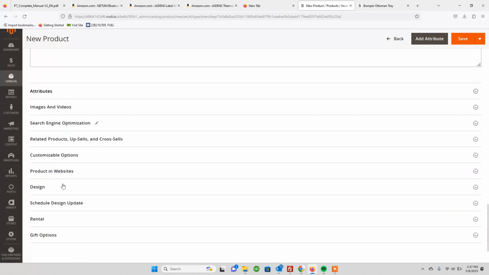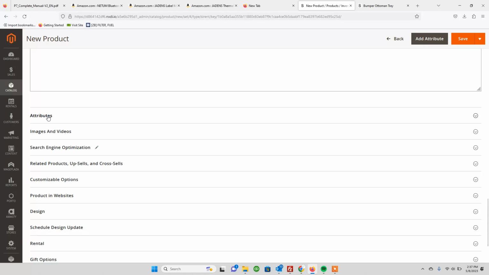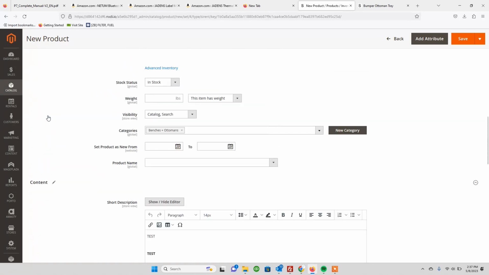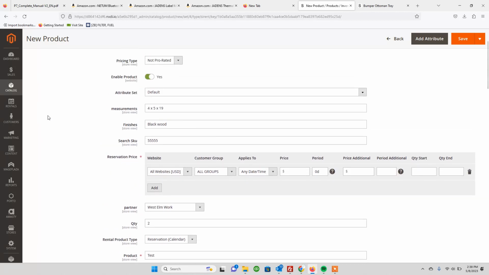Attributes, we're not going to use any of that as of right now until you guys decide on whether you want to. This looks like some stuff that was brought over with the existing system. So we don't have to use this, but if you need to add additional content to the products so that you guys can better use it, I can add in all of that. It's pretty simple and straightforward from a dynamic aspect. So like for example, I did add that search SKU, and that is searchable on the front end. So if someone's looking for a specific SKU, then they'll be able to. If you have duplications, it's okay. It'll show both products then.